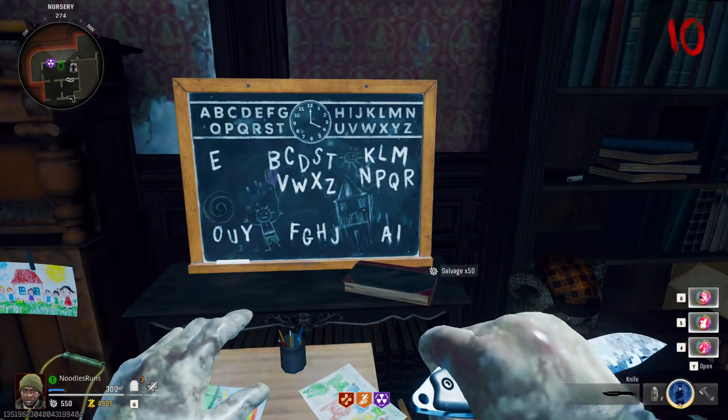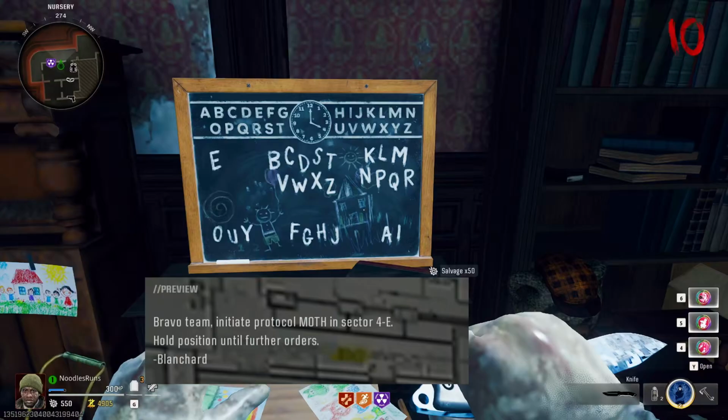Here, there's a chalkboard with letters on it. These groupings of letters correspond to the letters from your word, converting to a 4-digit code. The group size each letter is a member of is the corresponding number. My word was moth.